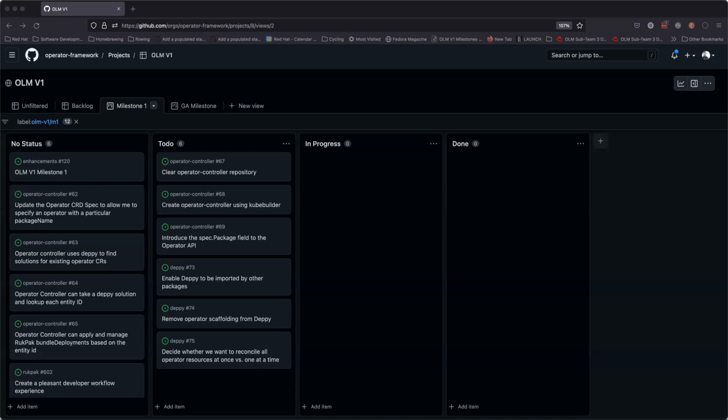Yeah, in this milestone 1, if I were implementing this, I would probably say, okay, we're going to consider all of the operator objects during every reconciliation of the operator controller. If we get a resolution that fails, then the most naive implementation of raising that failure is to just copy that status to every single operator object and say, hey, all of these operator objects combined result in a failed resolution.